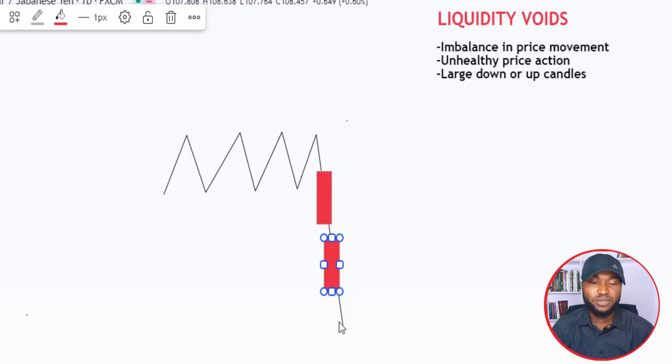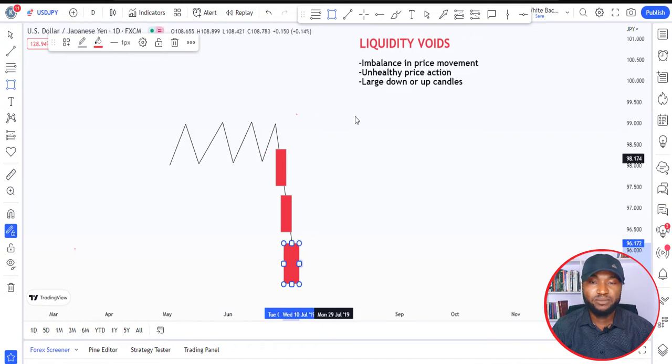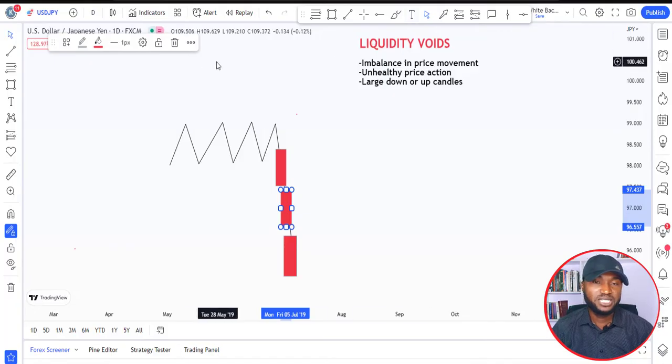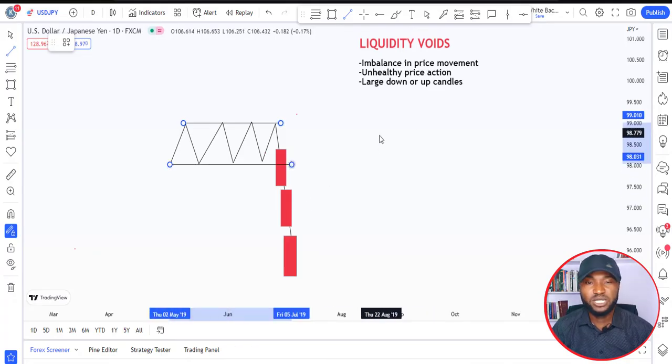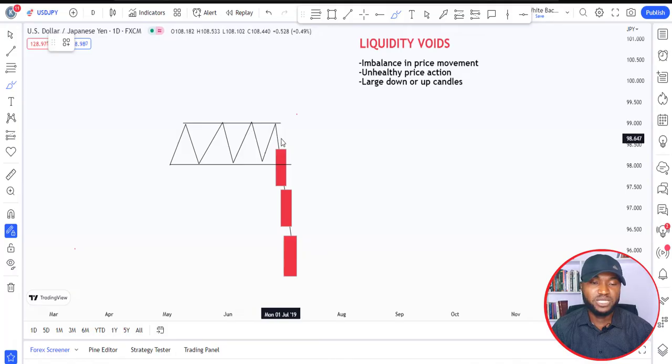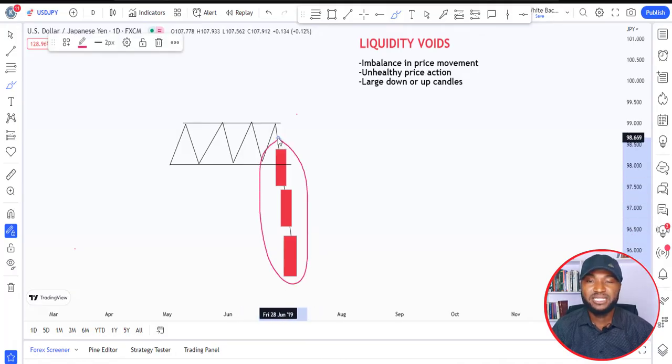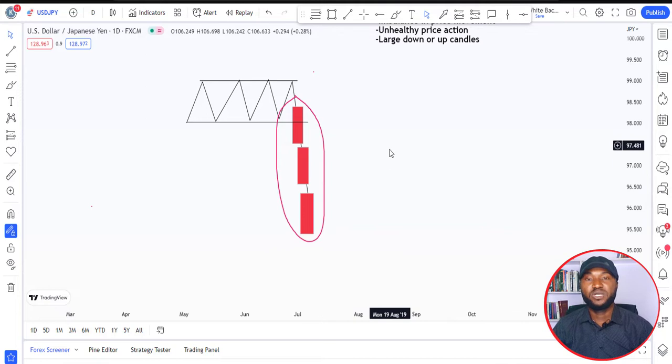I'm just trying my best to explain this to you because I think it would be the best thing for me to explain how these things are on a chart so that you can see it before we go to the chart, and then I'll show you what liquidity voids are. So this is a representation of an imbalance in price movement. In this case, this is what we call a balanced price movement. And then this one is what we call an imbalanced price movement, or what we call a liquidity void.